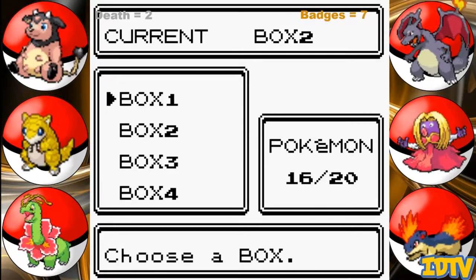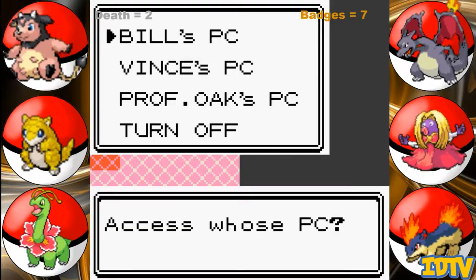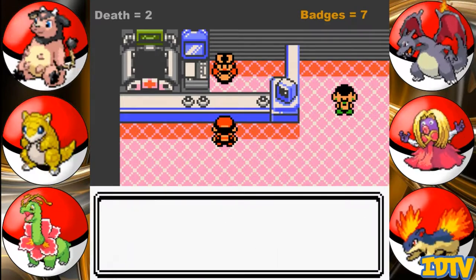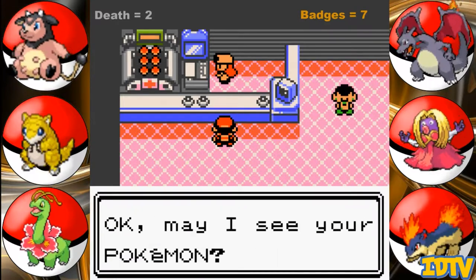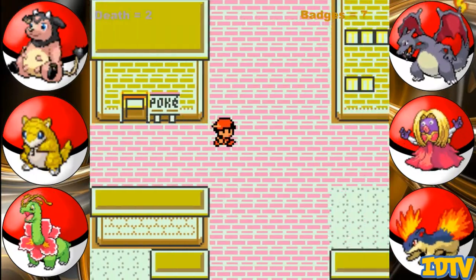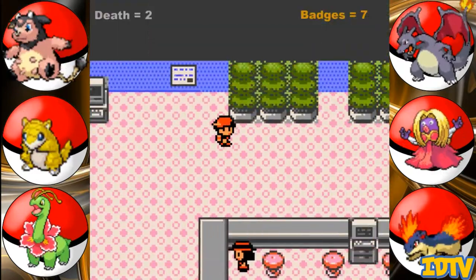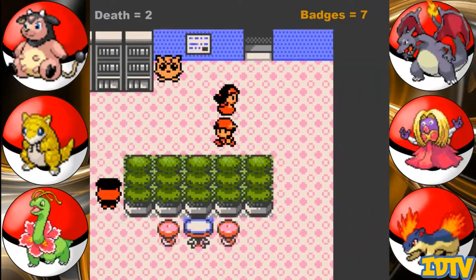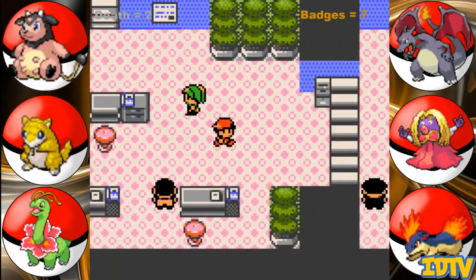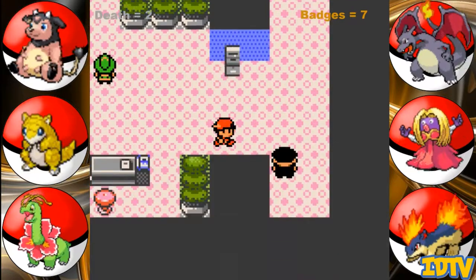Okay. There we go, that's looking a lot better. Got our Jinx back into the team. And we'll heal up our guys and girls. Okay. Back to the radio station, I assume. And fly up to floor number 3. Here we go. Insert the key card.